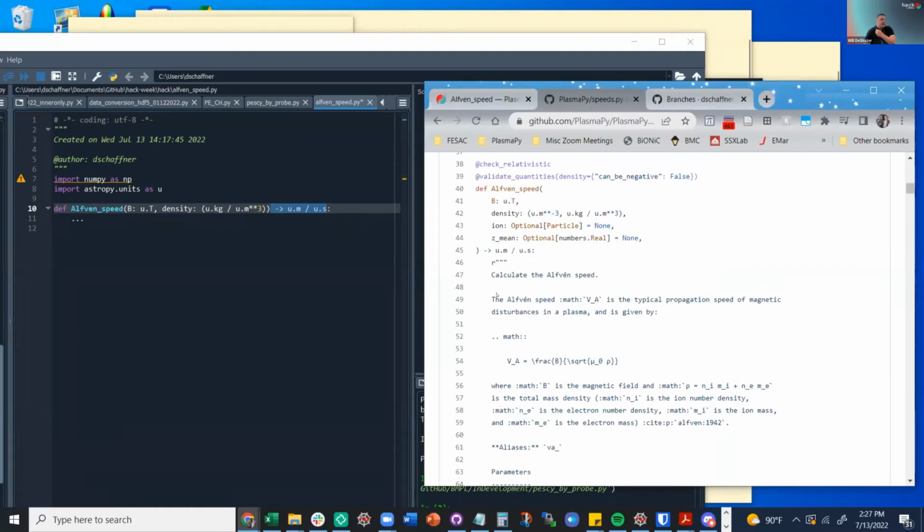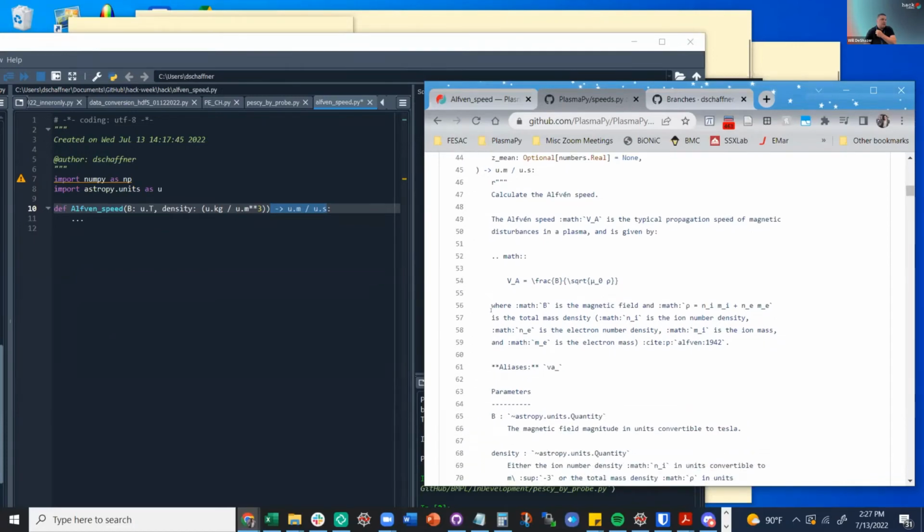Type hinting tells you what the expected type is from the return of that function. In your IDE, if you get to the end of your function and don't return something of that type, the IDE will let you know. But if you run it, Python will not necessarily throw an error message because it's a hint. It's not strict typing like C++ or Fortran.